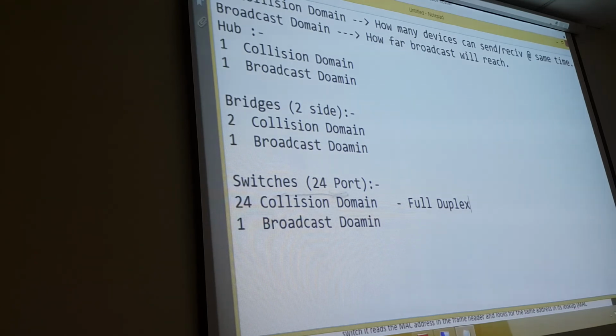Full duplex means send and receive. Got it? Send or receive, send and receive. That means sending and receiving can happen at the same time, because every single computer has its own dedicated path. They don't intermingle with the other computers' paths. They have their own highway.